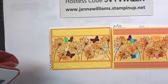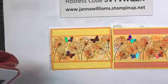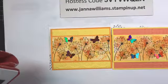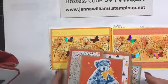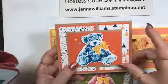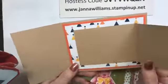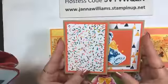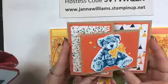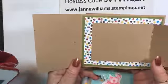So the directions for the bear card, yes, are on my blog, www.janastamps.blogspot.com. And I think I put the link to that on the video that I made showing the bear card. I put the measurements and everything for the card on my blog, and then the video explains how to make it. It's really just a little card glued inside of another card with half of the front flap missing, and then you overlap them. So it's really simple. All the measurements are on my blog, and the video shows how I made it.